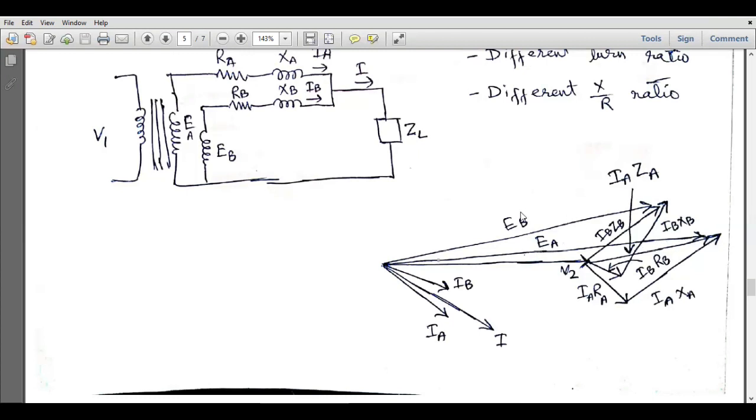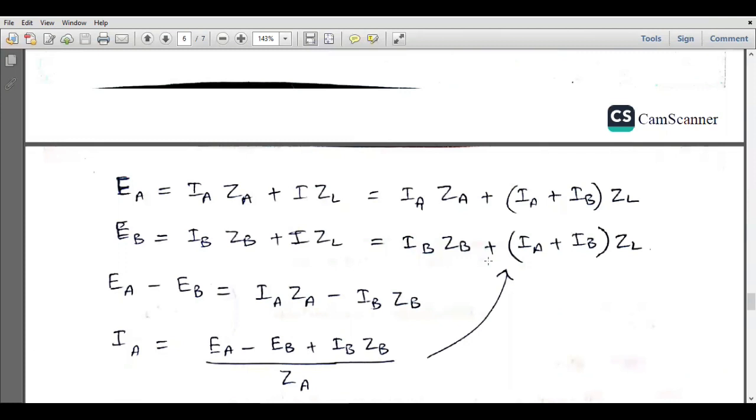So in this case, all the quantities will have different phases. So all currents, all voltage drops, and all induced EMFs will be different in this case. So the calculations associated with all these quantities in the third case will be slightly difficult. So we will have to take care while deriving the expressions for the circulating current, the individual currents of the transformers, and the induced EMF at the two transformers and the secondary voltage at the load.